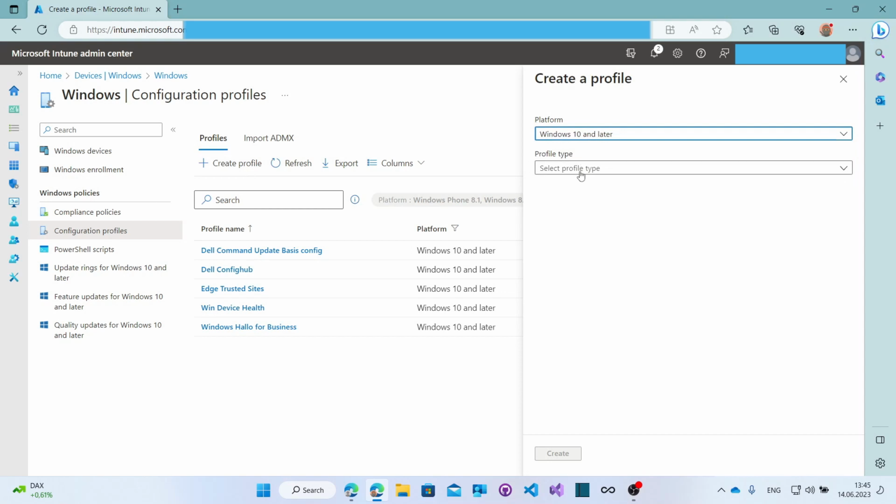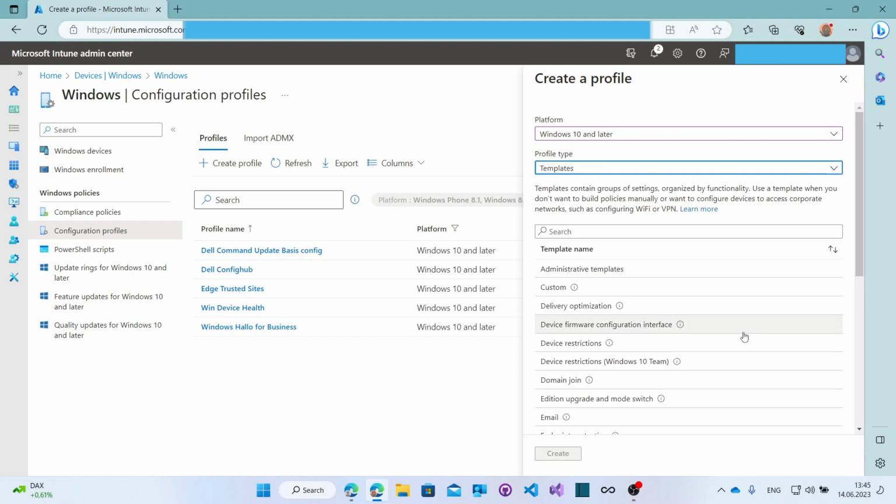Select the version and profile type, and we choose templates. There you can find the often discussed version of the DCFI, the firmware configuration interface. The idea I'm creating with the ADMX is to do the same kind of stuff with standard Dell settings in the future as well. So that will be covered one-to-one.